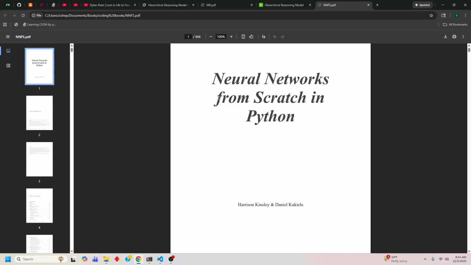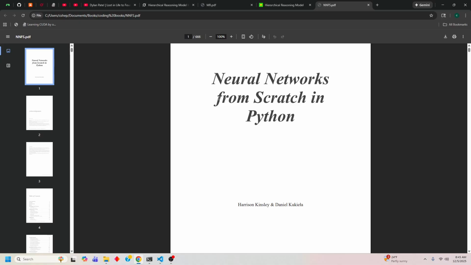Goes through teaching you about matrix operations, about the dot product, about the different nonlinear activations, and a lot of detail as to the theory or the information behind neural networks.